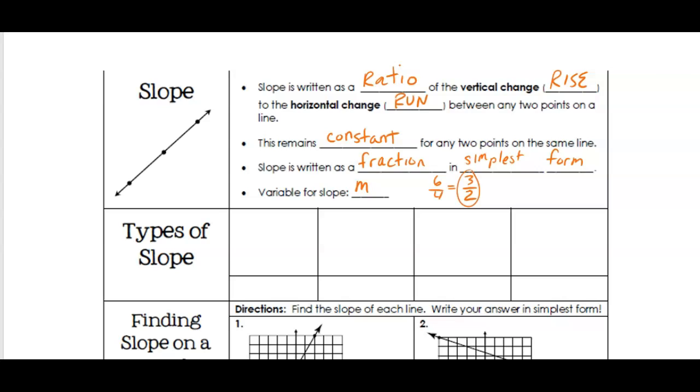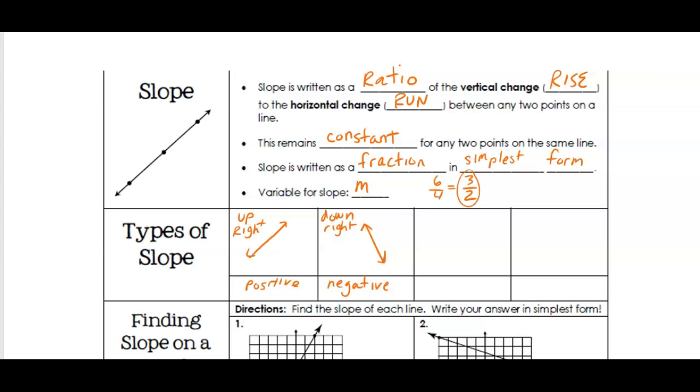There are 4 types of slopes that you're going to encounter. One that goes positive. Positive goes up and to the right. Then the opposite of up and right is down and also to the right. That is when it is negative. That one goes down and to the right.